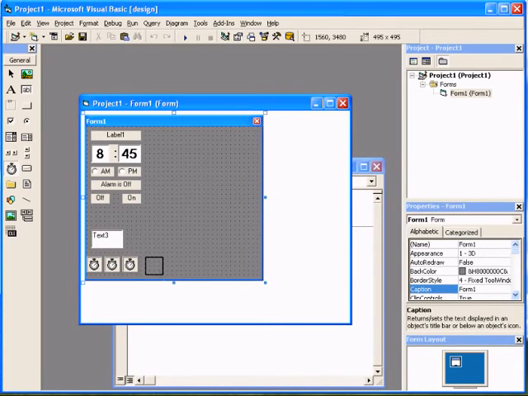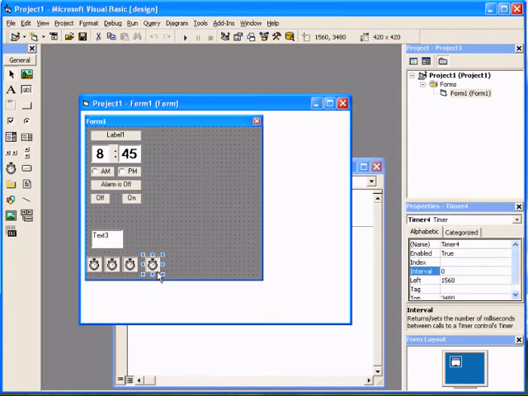The second timer is going to be used for our match code. In other words, it's going to match the alarm time with the current time. The third timer is going to be used to detect whether AM or PM has been selected. And we're using a timer for this, so AM and PM can be changed even after the alarm has been set. The fourth and final timer will be switched on by the matching of our alarm time and our current time, and this will contain our call wave file.